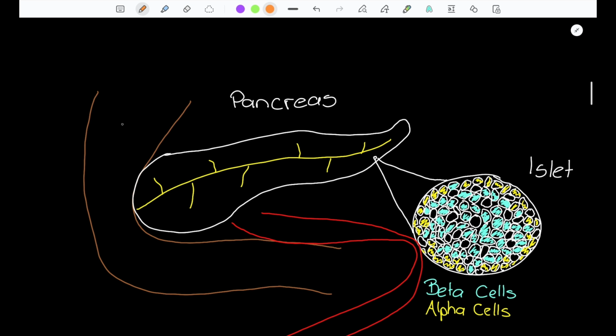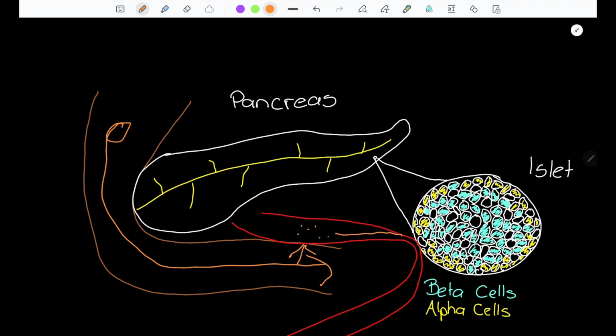Normally, when we eat a meal, carbohydrates are broken down into glucose and absorbed into the bloodstream, raising our blood glucose levels. Our pancreas detects this change in blood glucose level. This occurs in the pancreatic islets, which are small units found throughout the pancreas. They contain beta cells, which detect this change and release insulin in response into the bloodstream. These islets have other cell types too, namely alpha cells, which are responsible for releasing glucagon. However, the release of insulin also inhibits the release of glucagon from these cells.